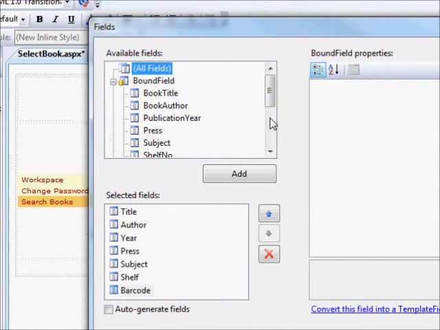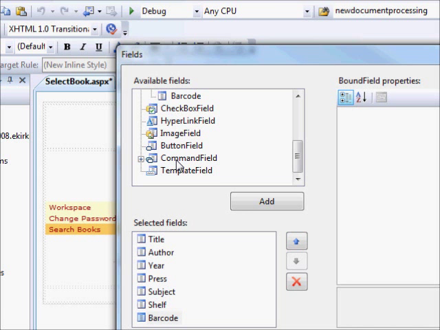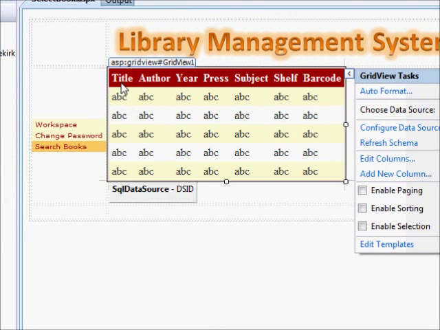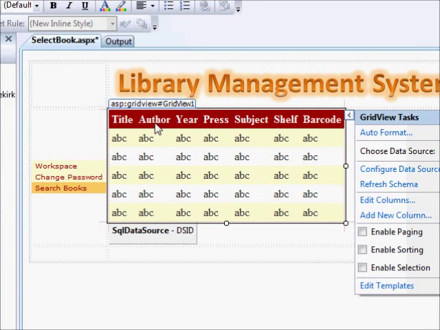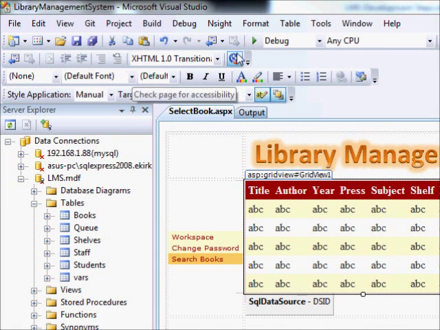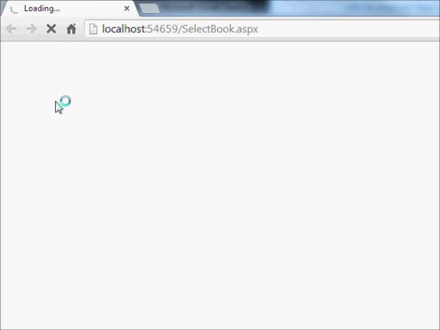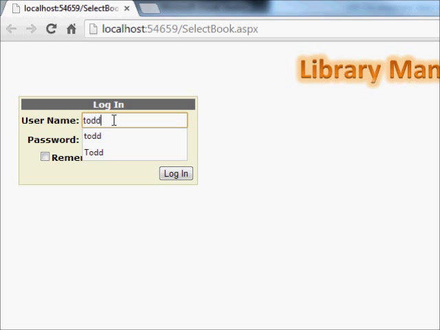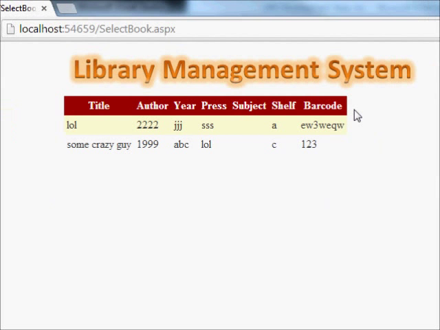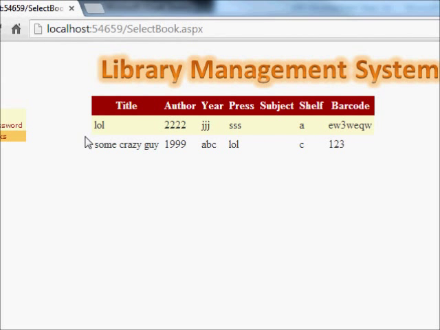Okay, so continuing the recording. We'll see later on how to add buttons, but for now we just want to say OK. Now you can see the columns are being displayed correctly, the column names, or not correctly, but the way we want. And now we need to test this, so run. Wait a few seconds, and okay, there we go. So this is start 123 and login and search books, and you can see the information of the books available right here.